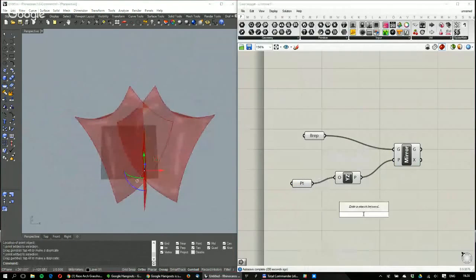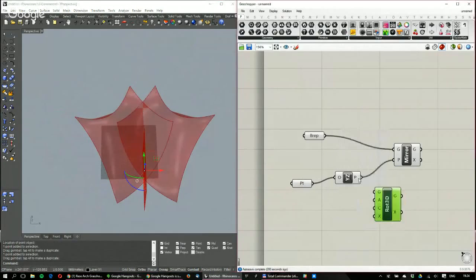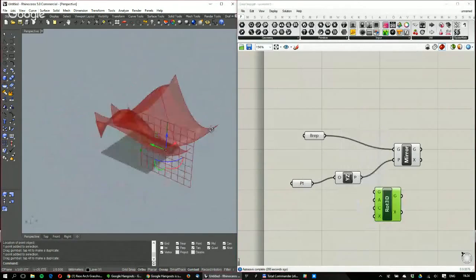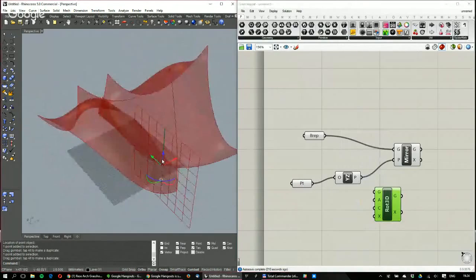So rotate 3D. Rotating a plane doesn't really make any sense because it's rotating around its normal, and the normal is always the same for all the rotations. Basically, if you rotate a mirror, the image in the mirror doesn't rotate.